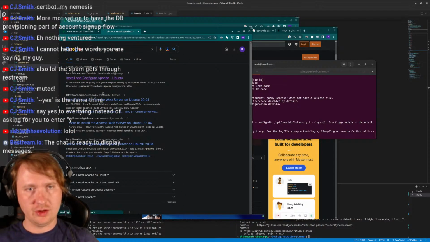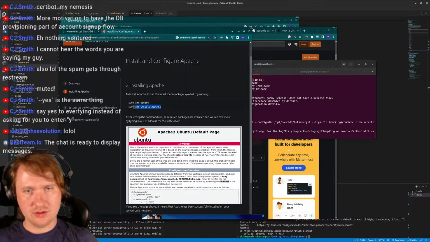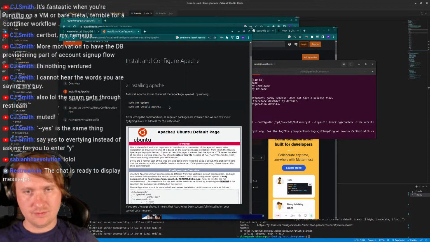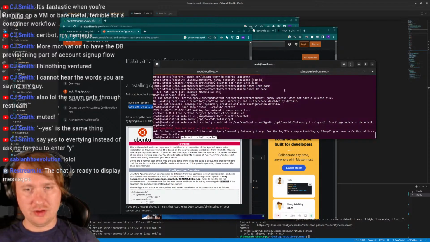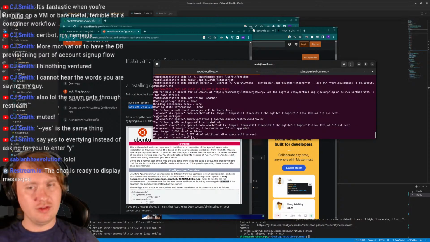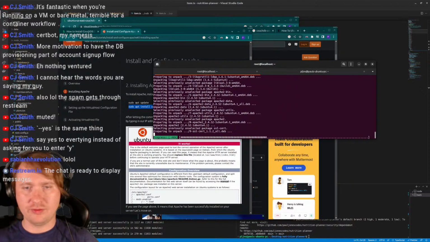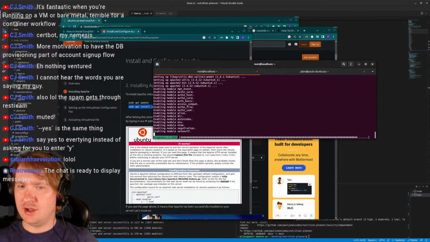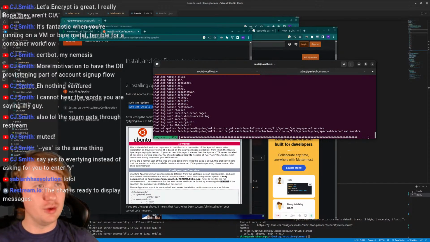Yeah, that's why I was here. Installing Apache. I could see it being terrible for container workflow. Having said that, this is a much easier process for me. So it must be some sort of container workflow I did yesterday.